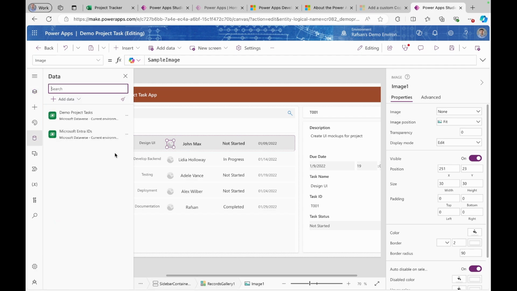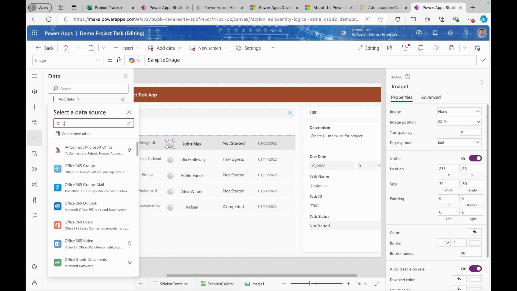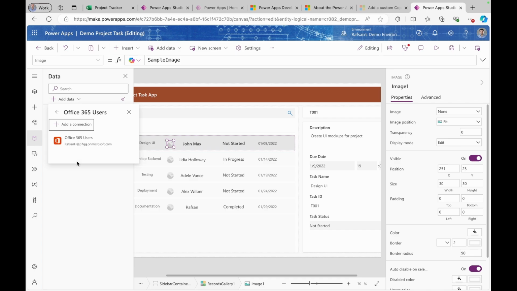As you can see, as soon as I created the lookup column between my demo project tasks and assigned to column, it also brought the Microsoft Entra ID table here. So I will add another data source here called Office 365 users. This is the connector we are going to use, and I will show how.